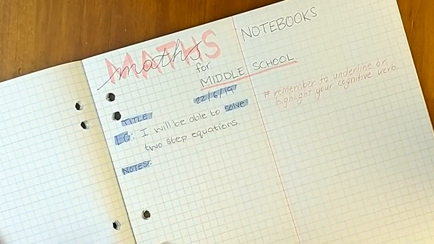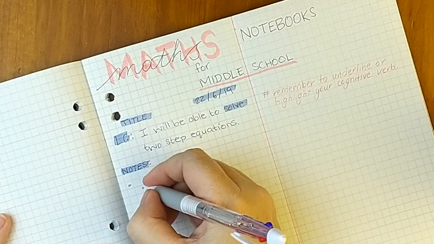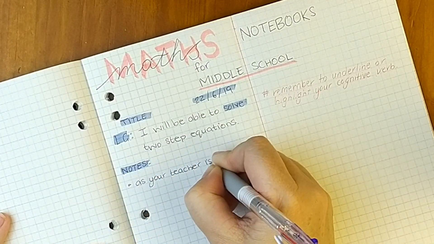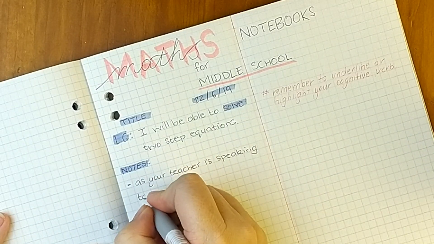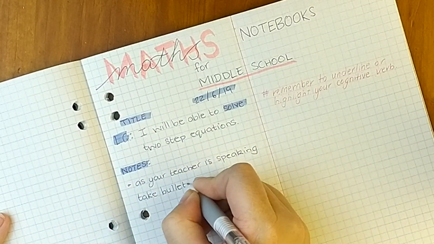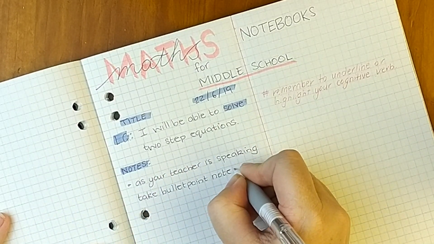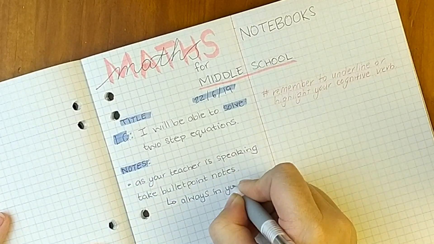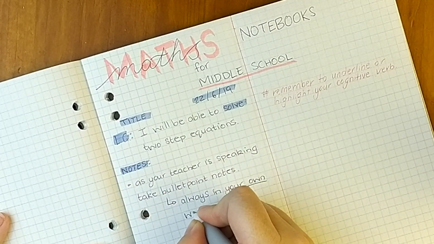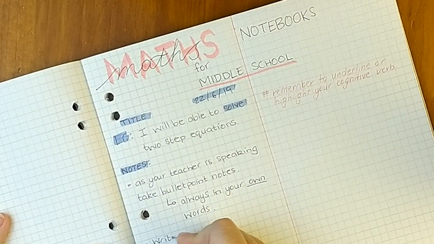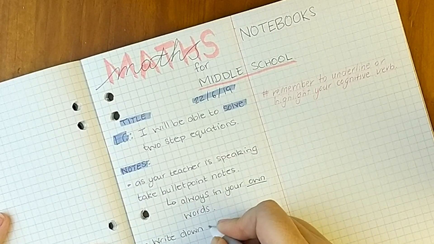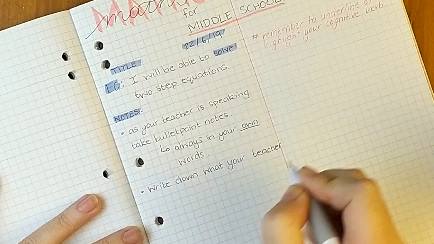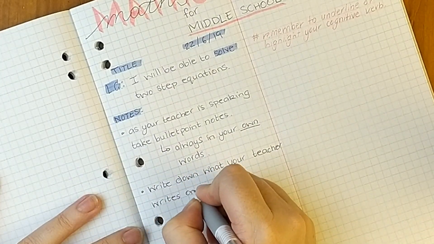Next we're going to look at taking notes. It's really important to take notes during your classes. You should always have a pen in your hand. As your teacher is speaking you should be writing down bullet point notes. It is really important that you don't try and write everything that your teacher says word for word, just write them in bullet points in your own words and that will help you to remember. Your teacher also writes a lot of things on the board and they do this for a reason.